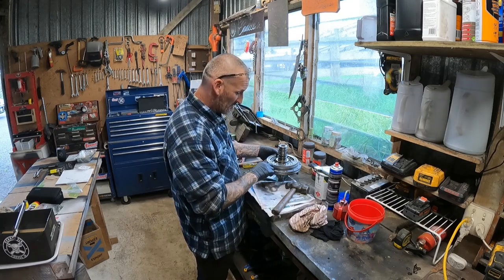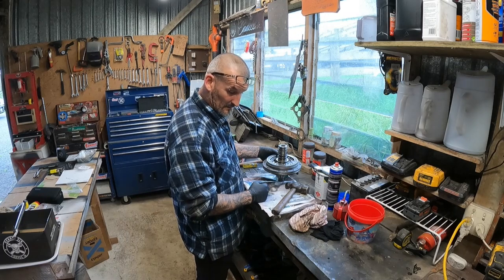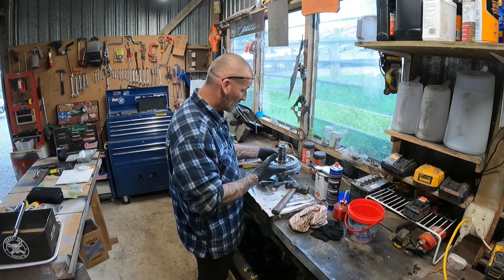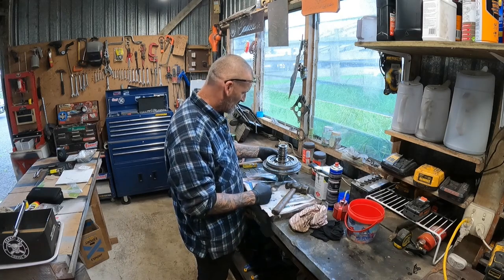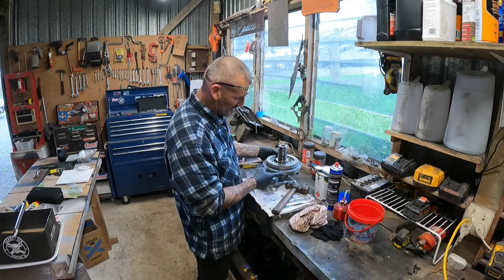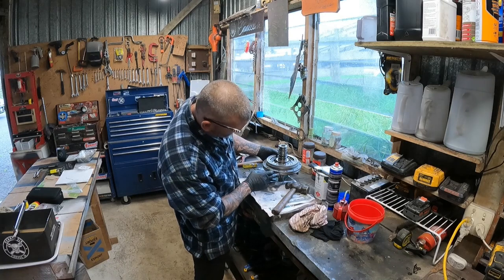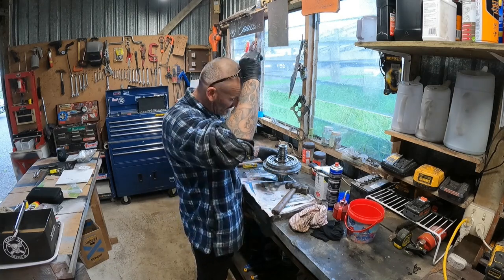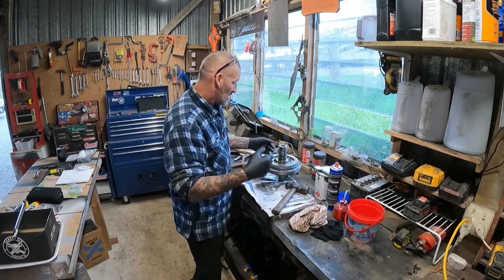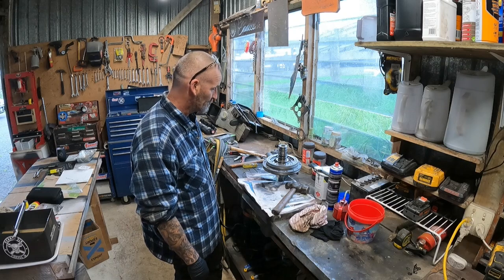I just put a bit of gasket maker on the other side of that gasket, just because I can. It will stop that gasket from moving around when you're trying to drop the pump in. So hopefully that will make it easier. Just put some ATF trans fluid around on the edge there, just on that seal, so hopefully it drops in there nicely and doesn't catch. So I think we might be ready.